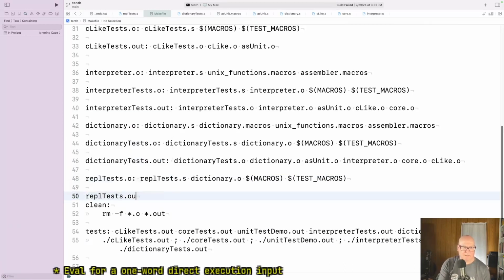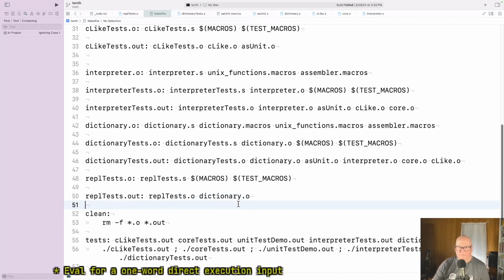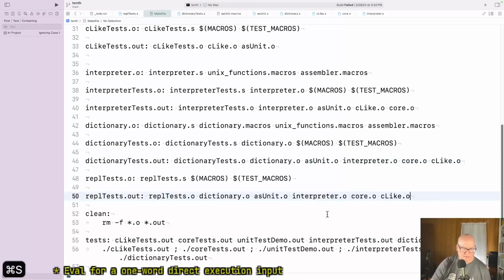REPL test.out depends on REPL test.o. REPL test.o does not depend on dictionary.o, but the running of it will. ASUnit interpreter, yeah, this stuff all. Okay.